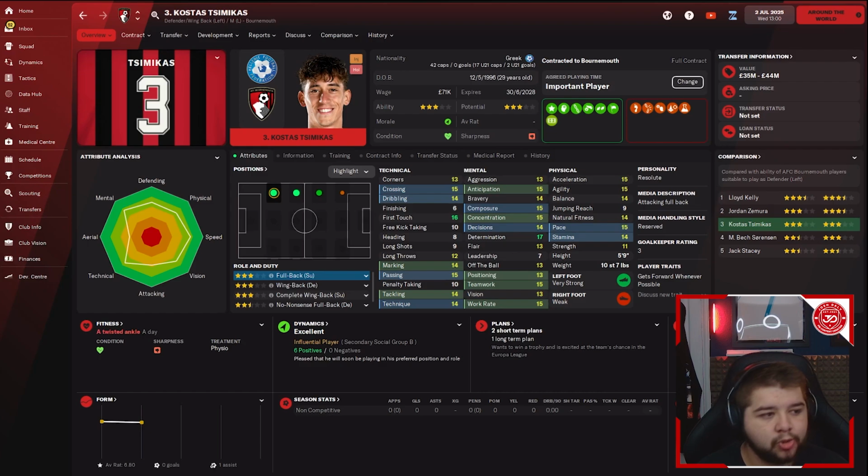We then go over to Tsimikas, who again is a very, very good fullback, a £44 million worth fullback, by the way. 29 years old, so he is an older player, but he's purely for backup. We've already got a couple of good fullbacks there, but I want to strengthen it, because at the end of the day, I had a point last season where I looked at a team that was getting put out, and we were forced to play a centre back there because of injuries and bans.